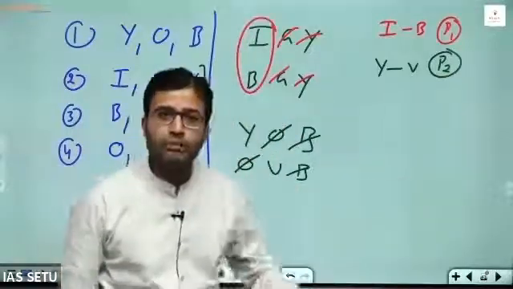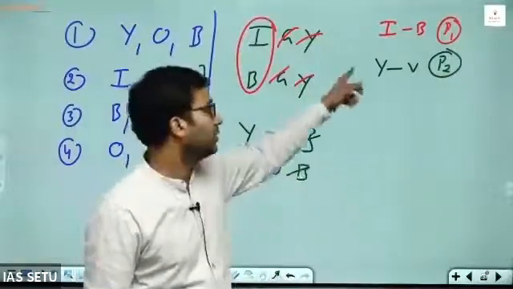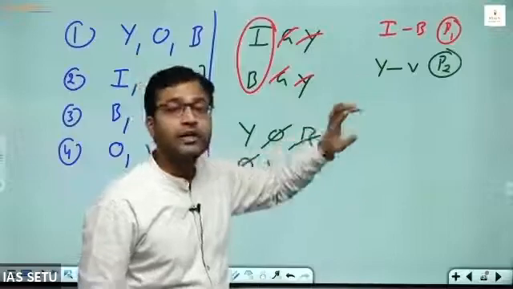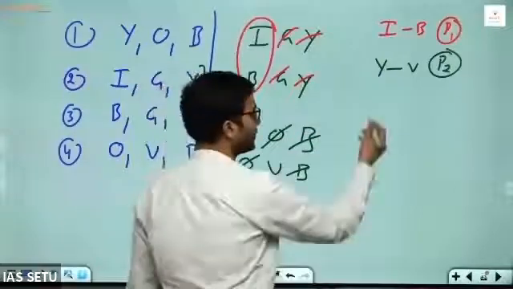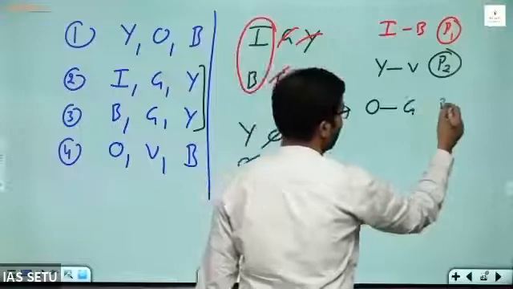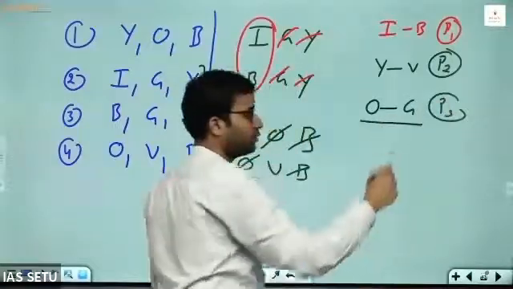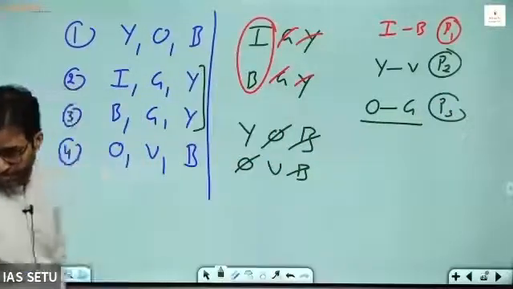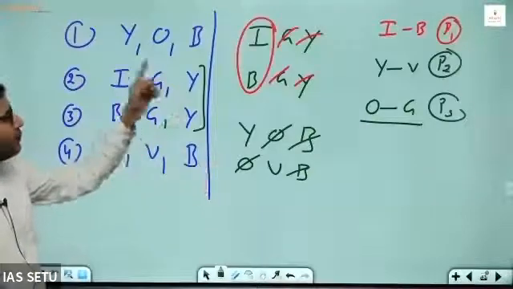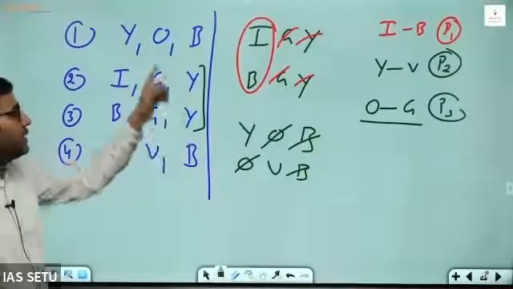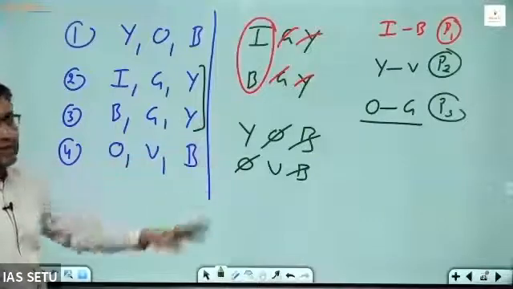If you know 2 couples, you can find the third couple. Indigo, blue, yellow, violet. What are the remaining 2 colors? Orange and green. So orange and green will make the third pair. So what is opposite of orange? Green. But I compared statement 2 and 3, then I compared statement 1 and 4, then I got my answer.